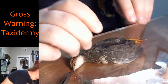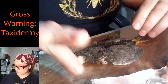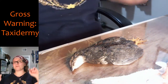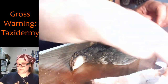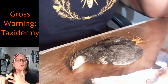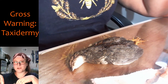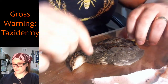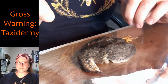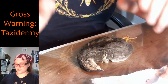So, basically, my next steps that I won't be able to do until I get more supplies that have already been ordered. They're just winging their way through the magical delivery systems of the world through magical delivery people. I already have my cotton. I need one more type of wire. The two wires that I have right now are really heavy. They're just a little too robust to do a delicate little bird like this. So I need some lighter wire. And I need my critter clay. And then I need to actually remember to buy eyes. I started looking at it and I got sidetracked and then I didn't purchase eyes.